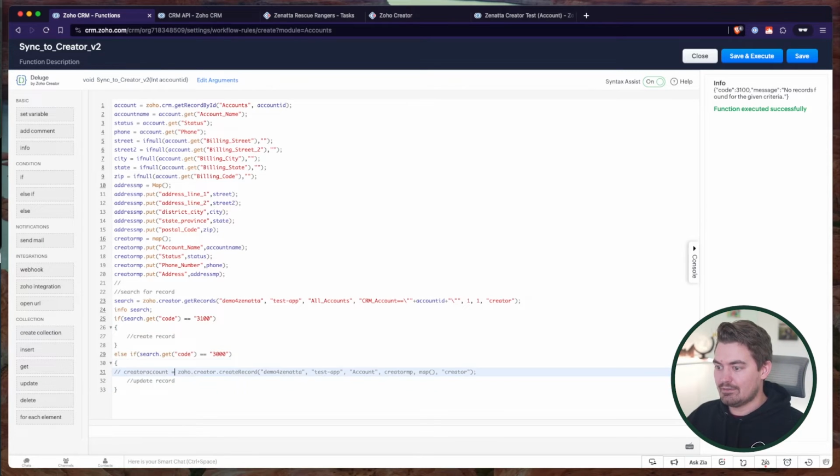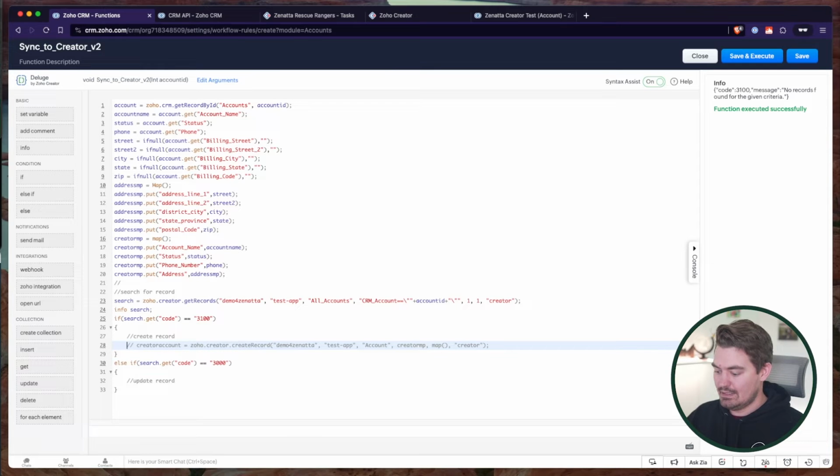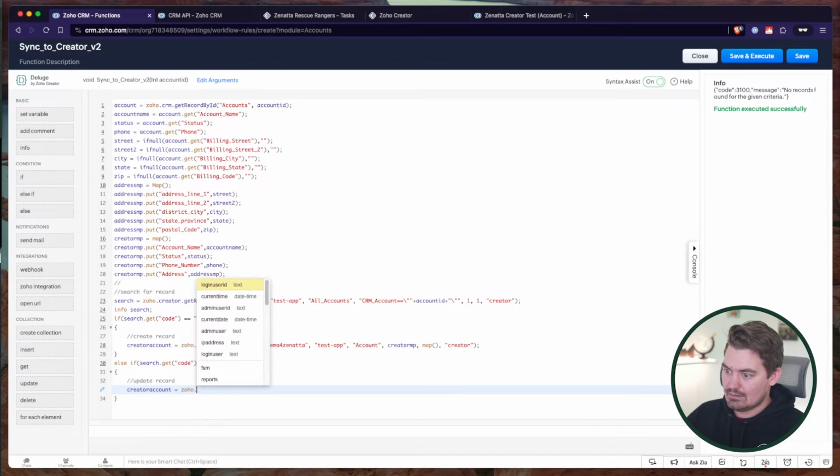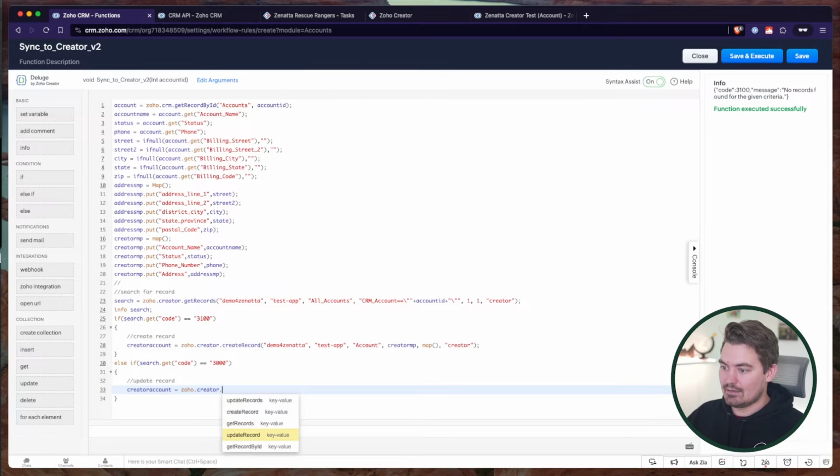Now I've already started this function, so I can go ahead and just bring this over here. Creator account, and then this is going to be what creates that record. If I want to update the record, it's going to be similar to this, but instead, let's go ahead and use the same variable name. creator.update record.